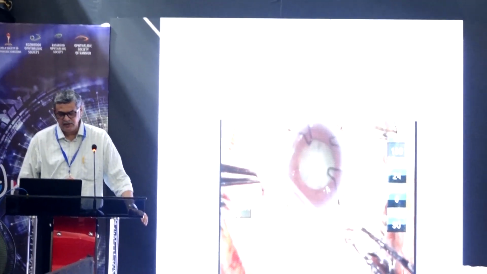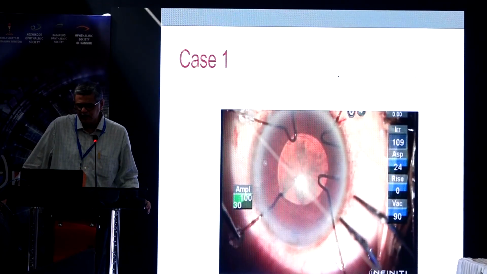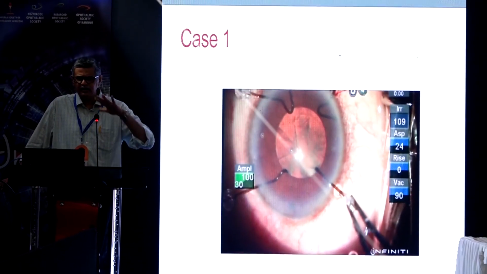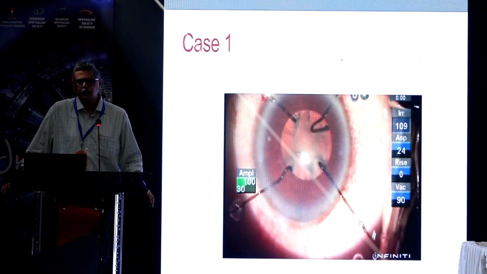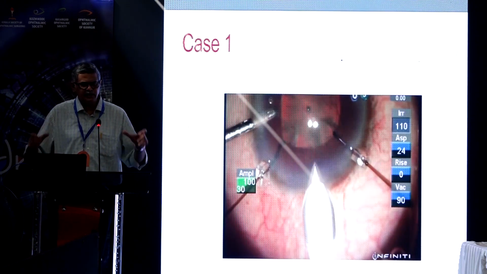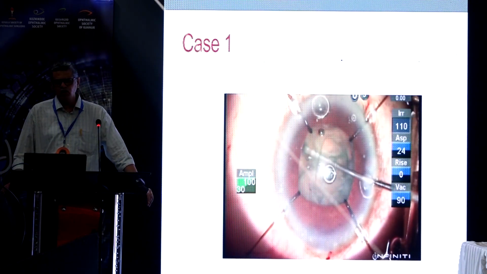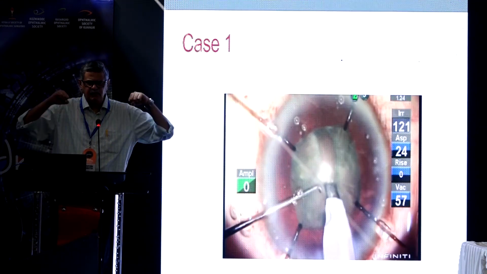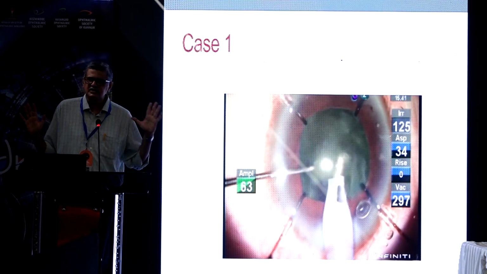So I'll just briefly show 3 cases of 3 different severities. This was an eye where I did the rhexis. There was a bit of zonule dehiscence, but after the rhexis, I found that the zonules were quite weak. I decided to go in with the capsule hooks. Now, once you use the capsule hooks here, the mid-dilated pupil can be slightly dilated, and once the hooks are in place, when you have that external tamponade or hammock-like effect on the bag, then you can do all your procedures safely.